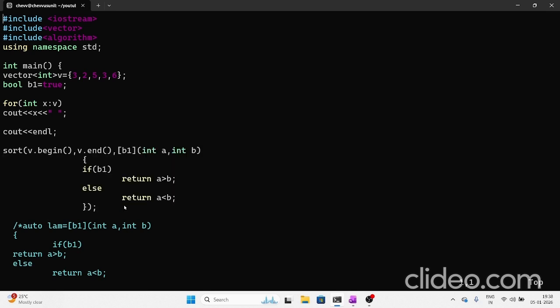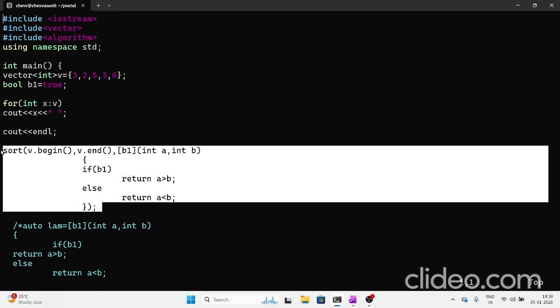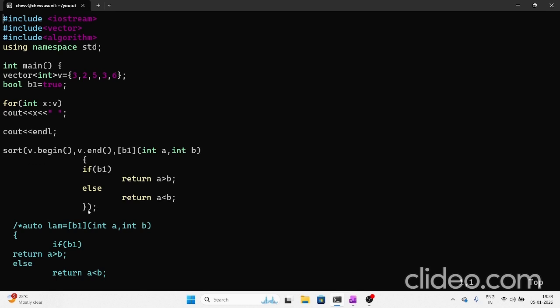You are using it as an inline function, directly here, capturing the b1 here, and it takes two input arguments. According to the boolean expression, it returns whether a is greater than or less than b, so it returns the boolean type. It compares every element, like the first two elements, then the next two elements, and according to that it sorts in descending or ascending order. And this total is one expression now. Previously the length of this one expression was big because we used the class, functors and everything. But now it is small, and the expression is closed with the semicolon. It started here and ended here, with the semicolon.